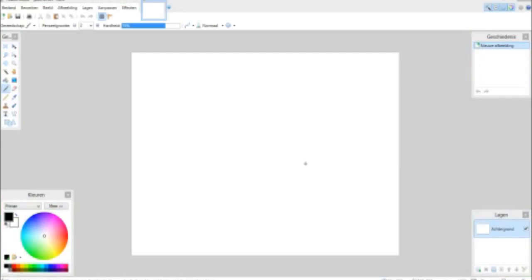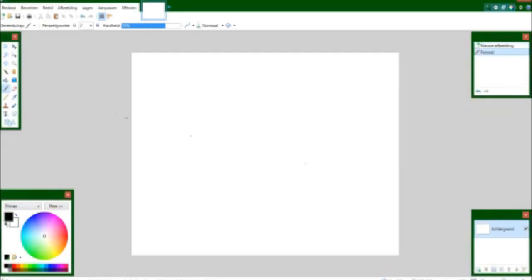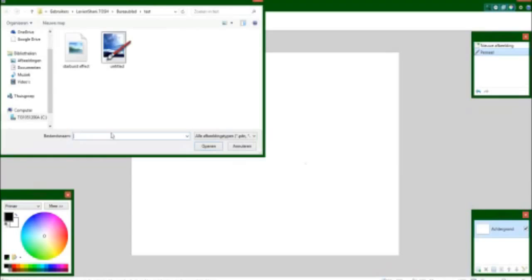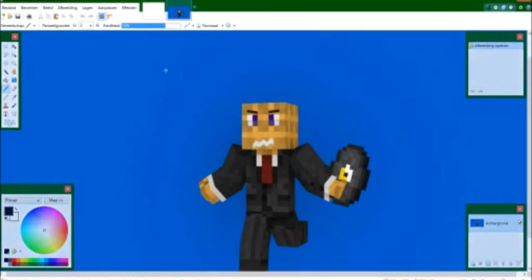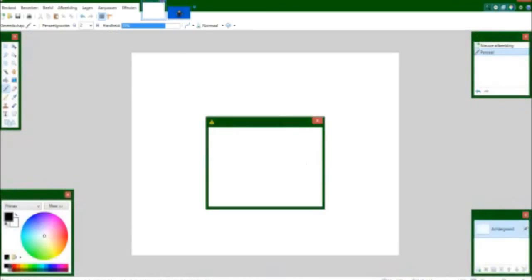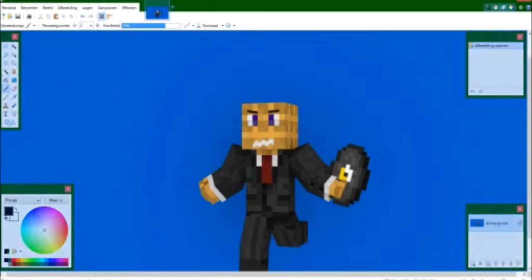So guys, welcome back. We open paint.net, then we go to file. I'm sorry, this is Dutch for me. So we go file and then we click open. Then you go to your folder where your image is located, and then we're gonna open the file. Now you have this, looking fancy. We can delete this layer thingy, don't save.